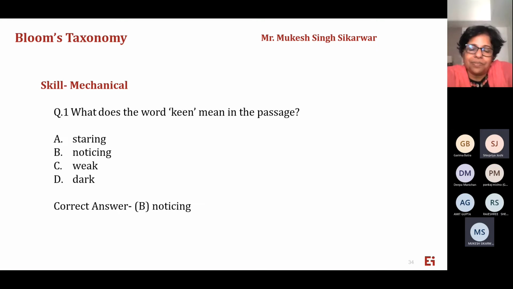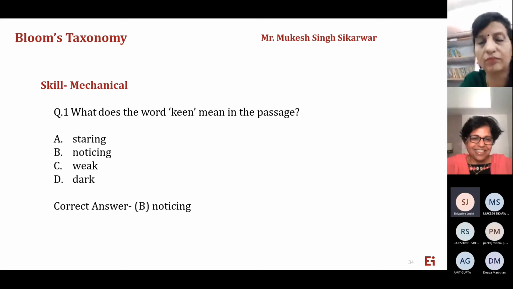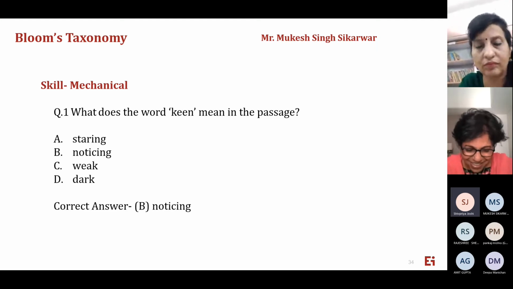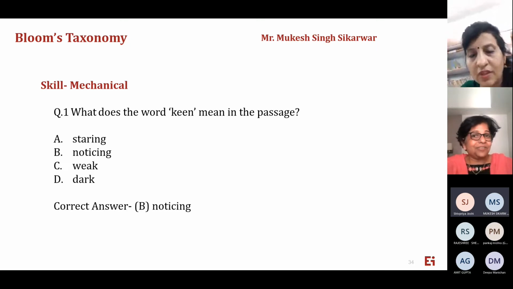Certainly, very valid question. After saying understanding, I also began to think about this. Then this question should belong to application, because the student, after remembering all the meanings of the words, should apply that knowledge in this particular context. Then it will come into the category of application. This doubt was also raised after I had said that it should belong to understanding.